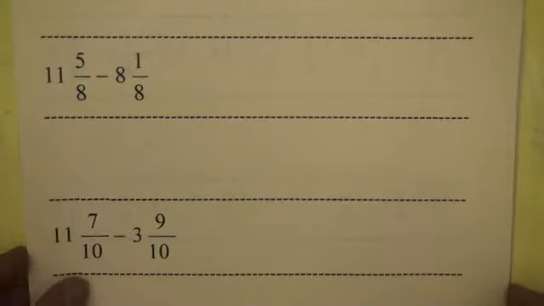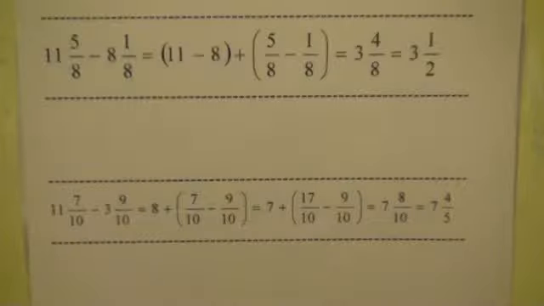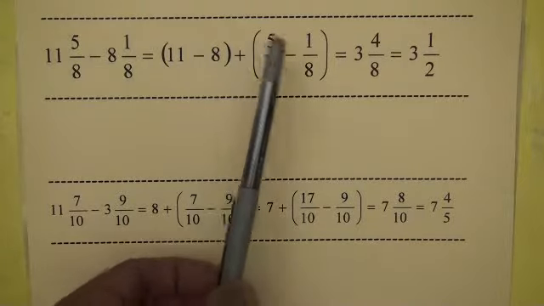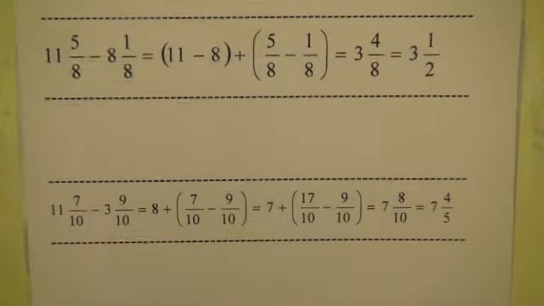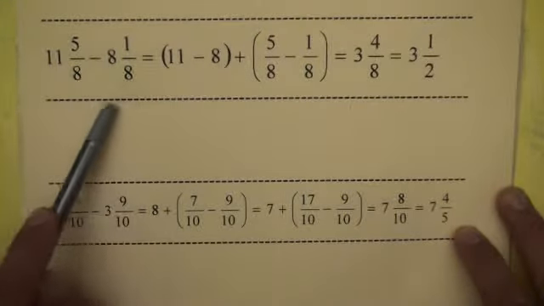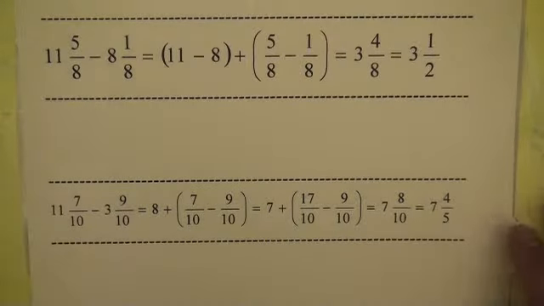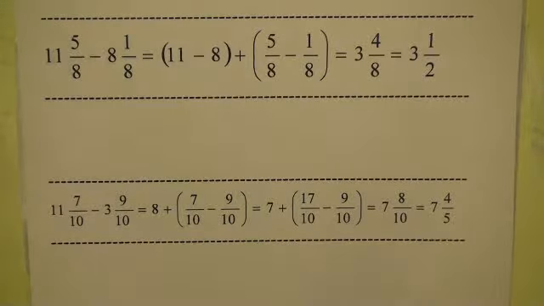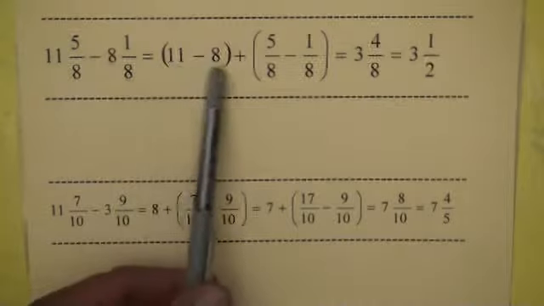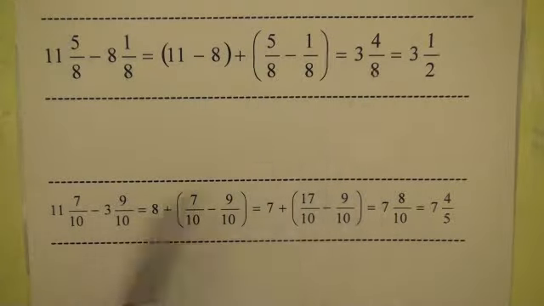All right? So what we do is we do 11 minus 8, which is 3. So we do 11 minus 8 plus whatever 5/8 minus 1/8 is. So what we're going to do is we're going to subtract 8 from 11, then we're going to subtract 1/8 from 5/8. This is just rearranging the way we go ahead and do this problem. So the subtraction occurs within each of the separated parts. So you subtract the whole numbers, subtract the fractions, put it together, you're all set. So 5/8 minus 1/8 is definitely 4/8. So therefore, when we subtract these 2 mixed numbers, we get 3 and 1/2.